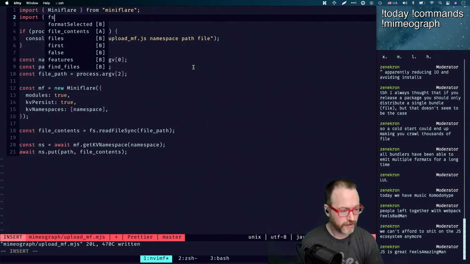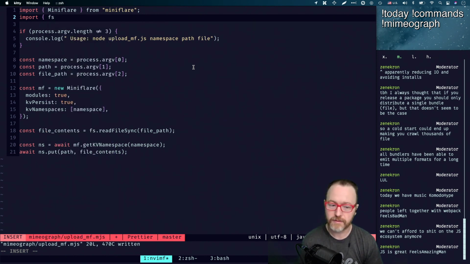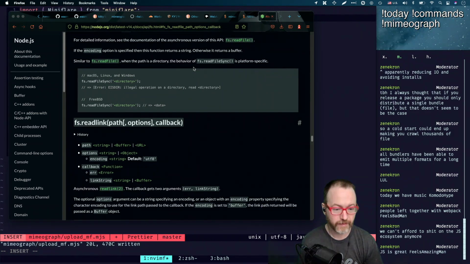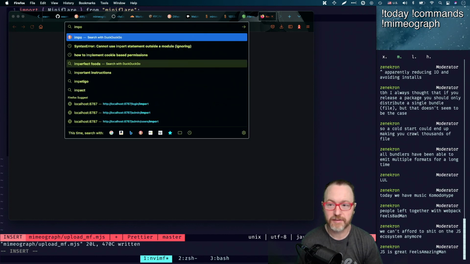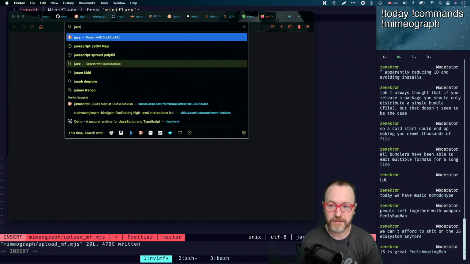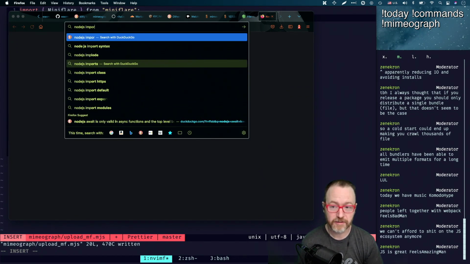What do we import that from? JavaScript, Node.js, import FS.